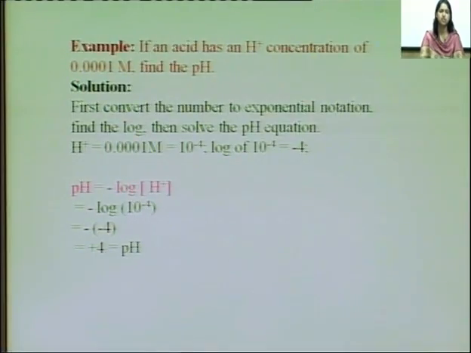How to solve with this logarithm? That is, take the power in front and take out the log of the base. So, taking the power in front, that is negative 4, then log of 10 is equal to 1. So, the answer for the pH of the solution is equal to 4. In this way I have tried to solve this simplest example of pH by applying the formula, that is negative log of hydronium ion concentration.